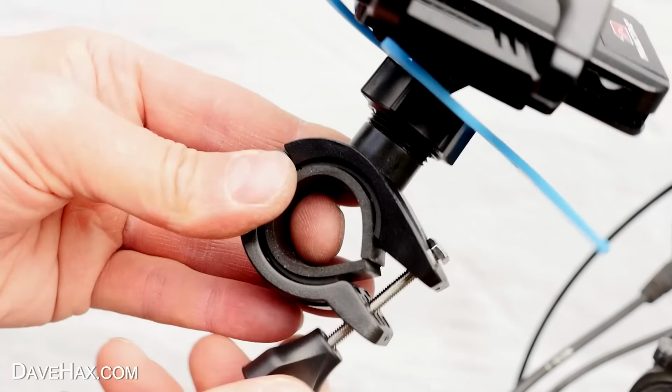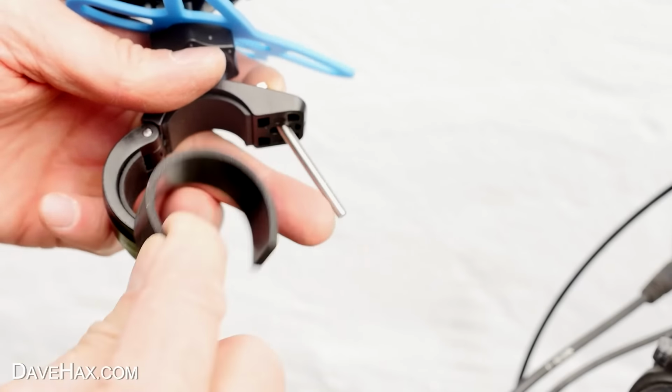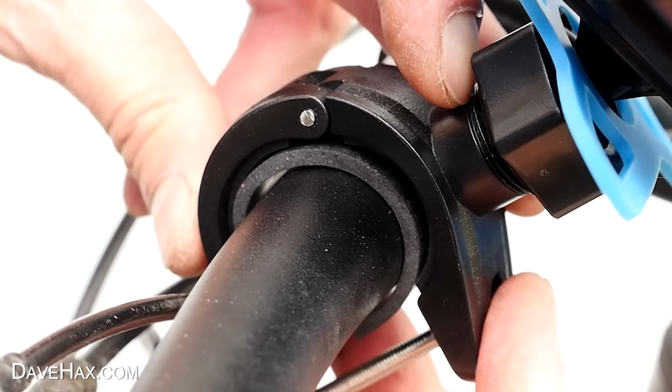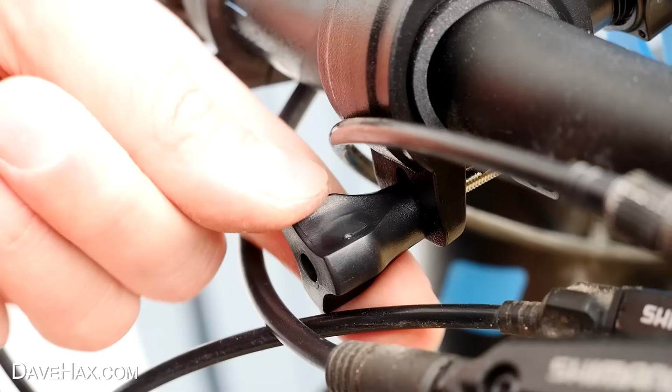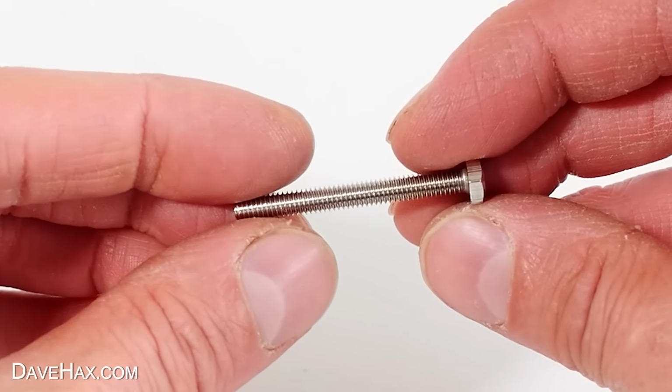Fitting it to your bike is really easy, and it doesn't require any tools at all. You just open up the clamp here by undoing the nut. There's a rubber strip inside, which helps it to grip your handlebars tightly whilst also protecting them. You need to angle it roughly to the right direction, then place the nut back on and tighten it up. They even supply you with a shorter bolt to use if you're installing it on smaller diameter bars.